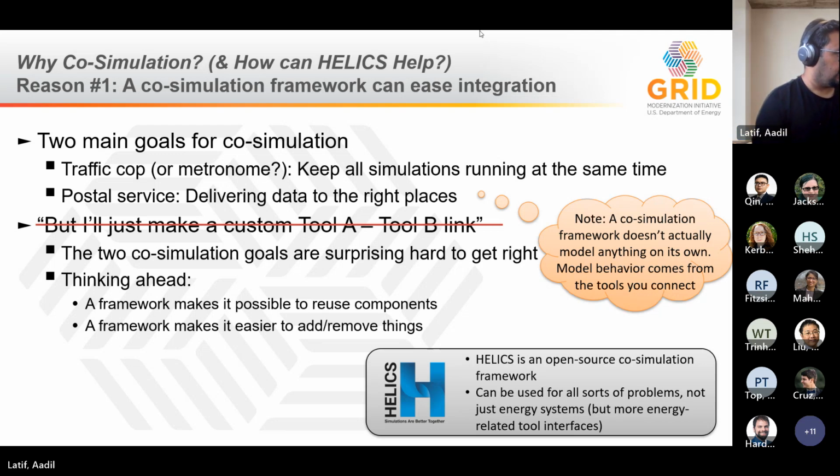All right. So why co-simulation? One of the biggest reasons for using co-simulation is it makes it possible to reuse components, right? So if I have developed a generic HELICS interface for OpenDSS, I can make it be a part of many different use cases. I can make it be part of the real-time example I gave you, where we interface OpenDSS with OpenRT, for example. I can make it be part of a T&D co-simulation where we have PSSE coupled with OpenDSS, or even more than just two simulators, right?